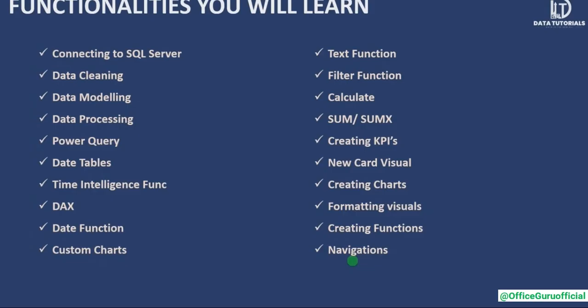So now next, this is important: what you gain from this video, what different functionalities we are going to learn in this. All right. Connecting to SQL Server, actually we are not going to do this because we are having some error. So we will be connecting to our CSV file. Then all other things we are going to see, only the first part we will not be seeing. I will make a separate video on how to connect to SQL Server. So for now we will be connecting to a CSV file.